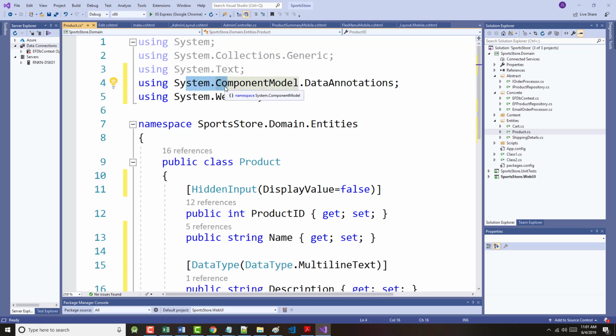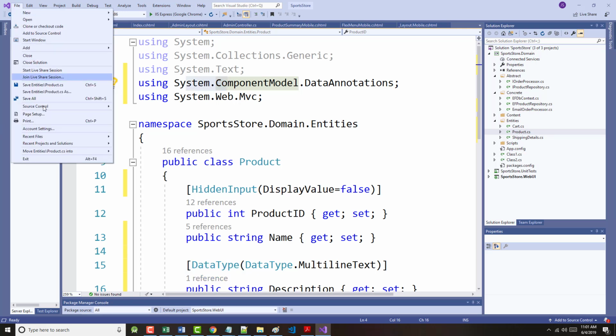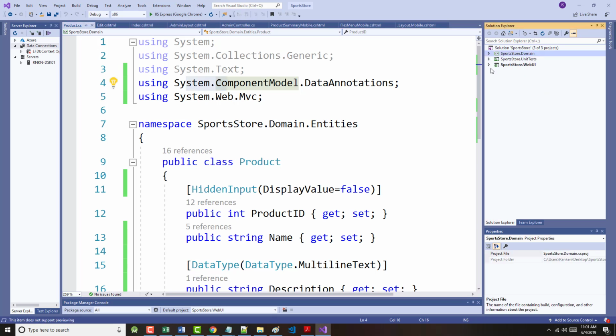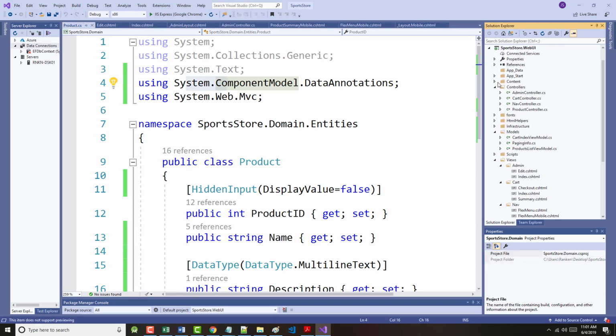Figure 11.5 shows what happens after the metadata has been applied. What does that mean? That means let's do another file save all. Let's go back to our UI, and let's go back to our index.